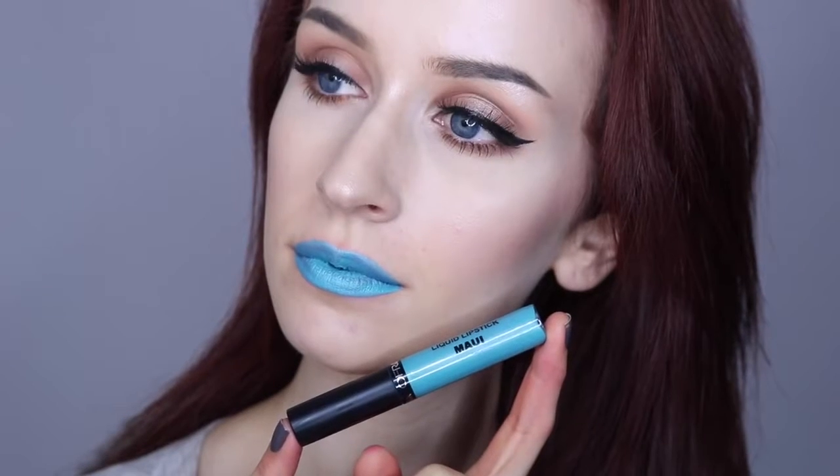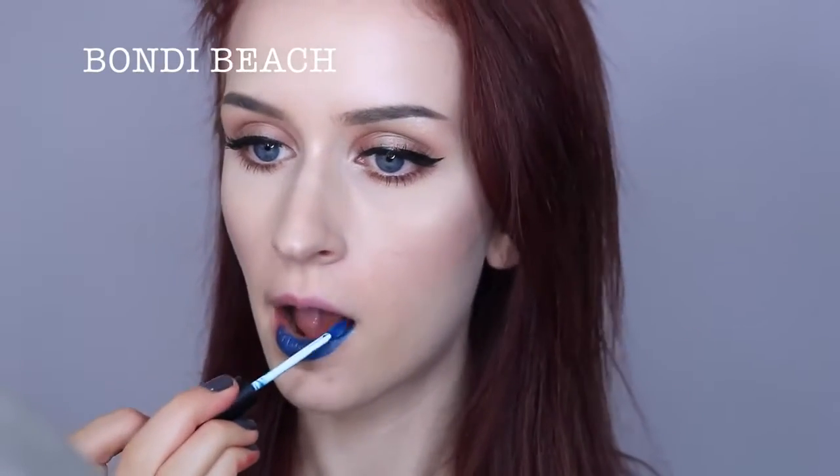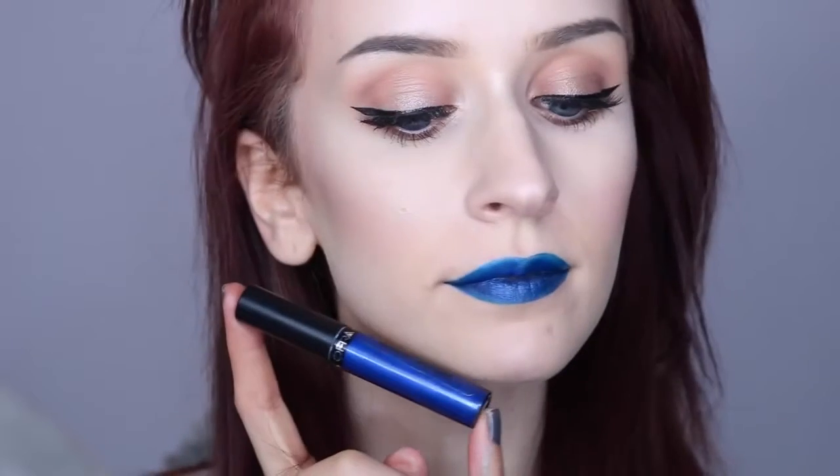In theory, Maui is my favorite color because I really love that mint color between blue and green, and that's pretty much what this is. I think it's really cool that they have these unique colors, but I just don't think this would be an everyday color for me. Bondi Beach is a darker blue — kind of a true royal blue. I think it's a really nice color and I've worn it for pictures on Instagram, but it is a little on the thinner side so I kind of have to build up the color, though I still really like it.